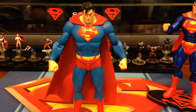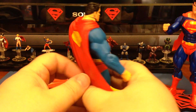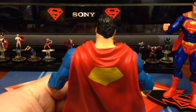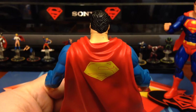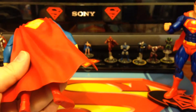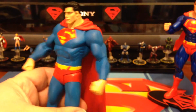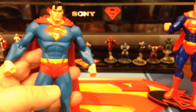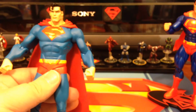So there you go. I mean, it is a very cool figure. Other than that, mine does have some paint issues. You can see here on his neck, he's got some paint issues. A few other places he's got some paint issues. And this is a little bit older of a figure, so DC has hopefully brought up their quality control a little bit since this guy came out. But a very cool figure, very cool paint job other than the little mishaps.